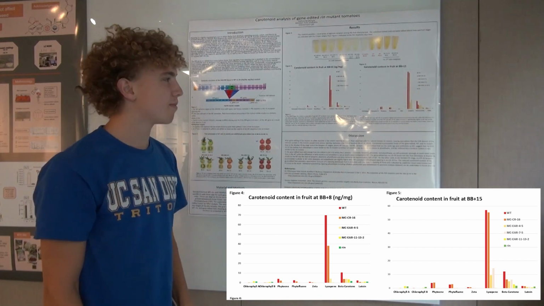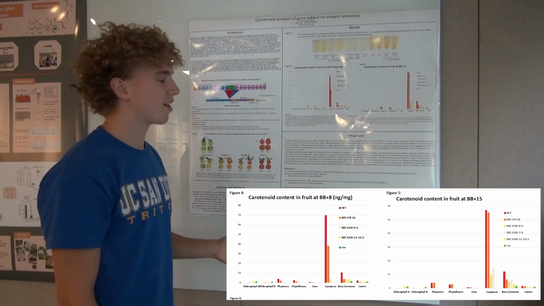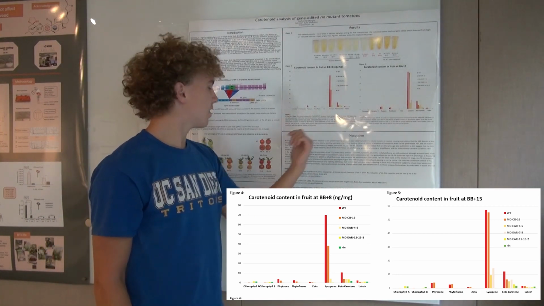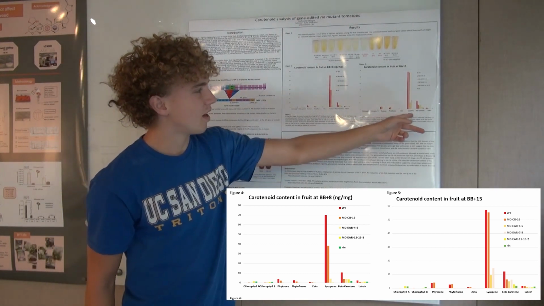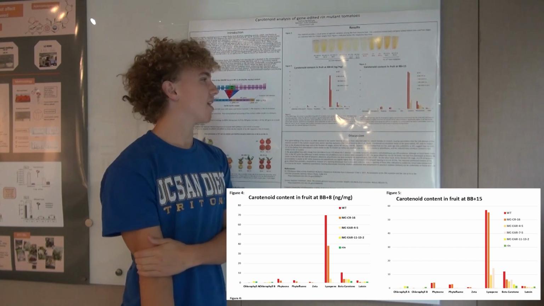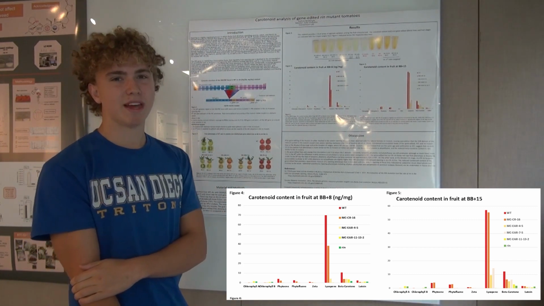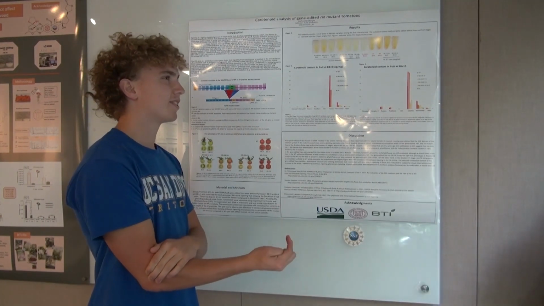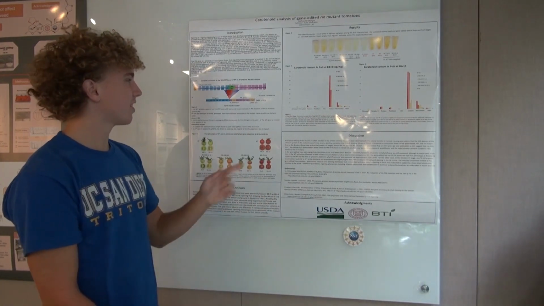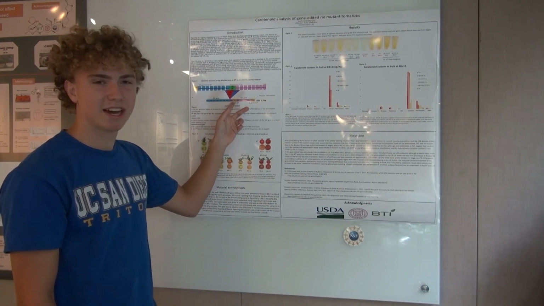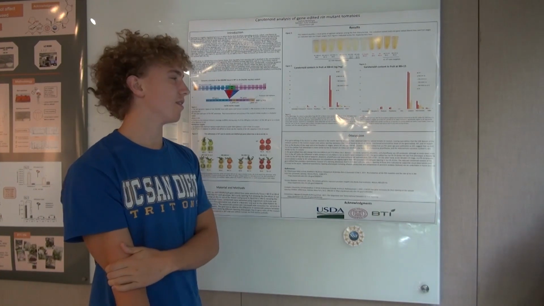At breaker plus 15, the 3rd exon CRISPR line has just about the same amount of lycopene as the wild type, whereas the CRISPR line that targets the EAR domain remains, as you can see, yellow in this phenotype, and it contains similar carotenoid content to the RIN mutant. These results suggest that the putative claim that the EAR domain is what represses ripening in the RIN mutant is actually false, and it's actually the entire microcalyx region of the fused message that is inhibiting ripening in this RIN mutant.